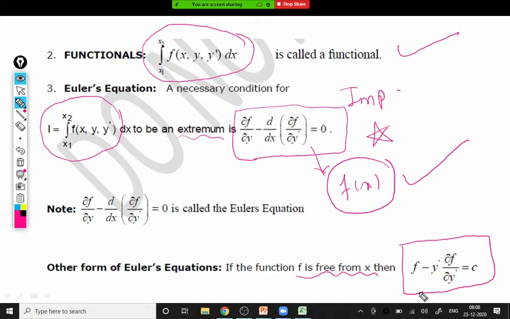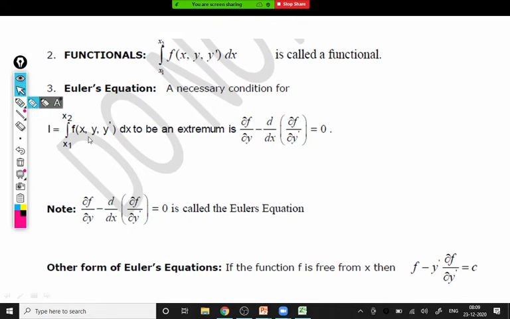Definitely you will not get any idea about this topic from the theory. Once we solve a few examples like minimum surface of revolution, the Brachistochrone problem, and the smallest path passing through two points, then you will get the idea about the use of this topic, calculus of variation, where it is actually used. So come to the examples now, so that you have a clear idea about how to use this Euler's equation.